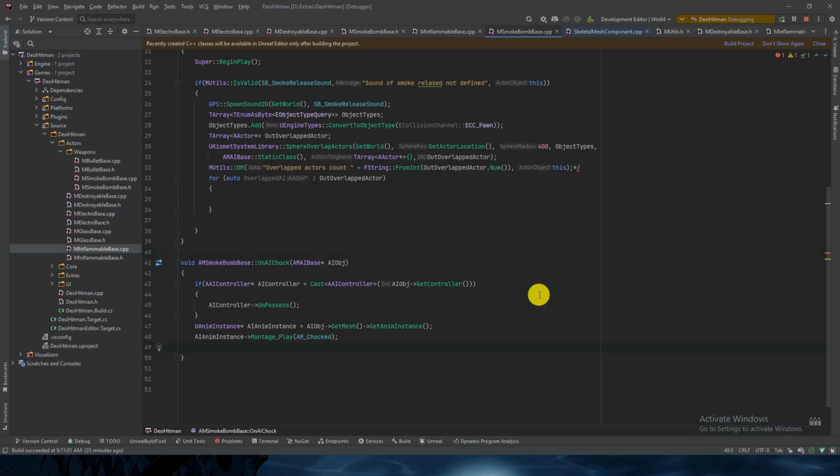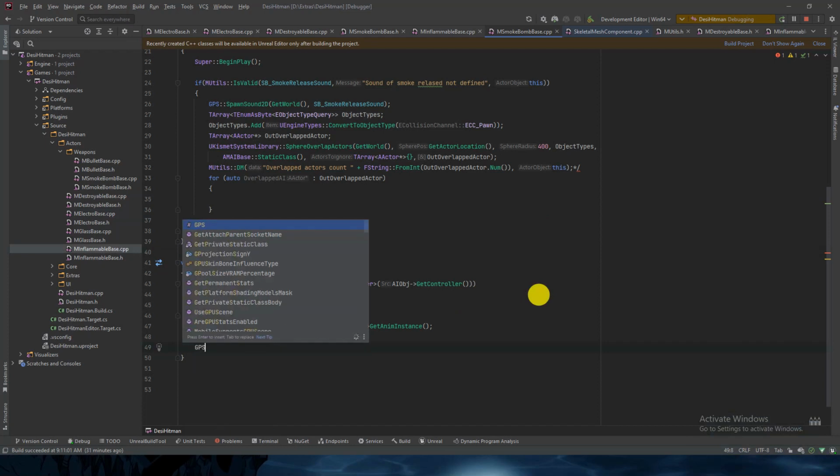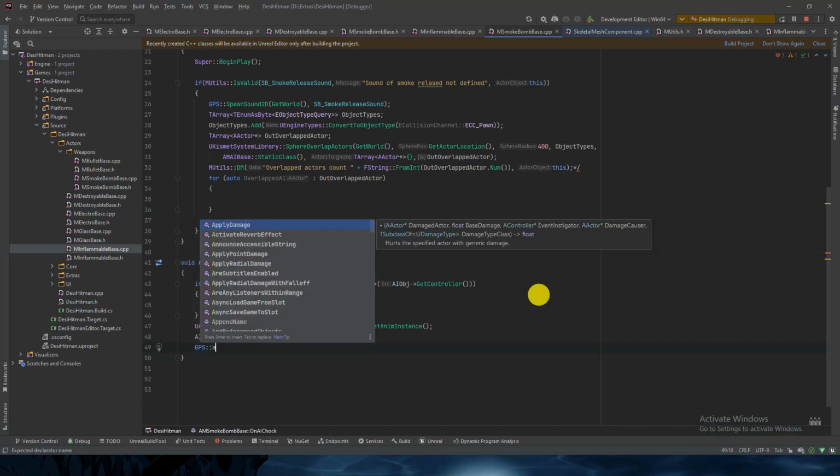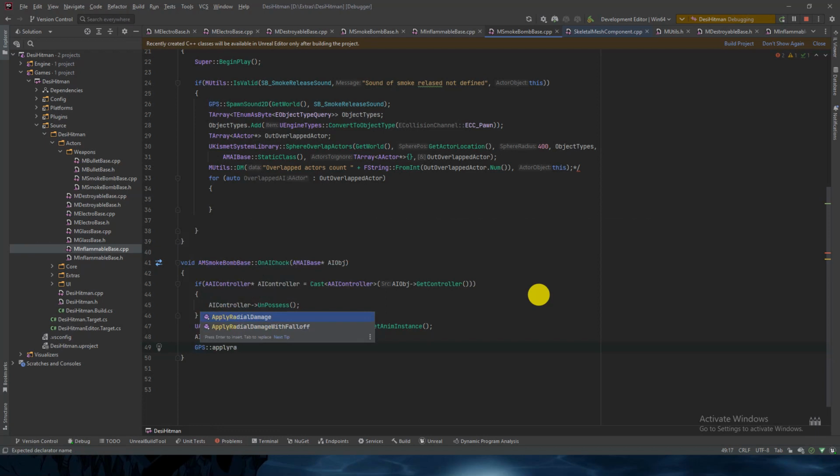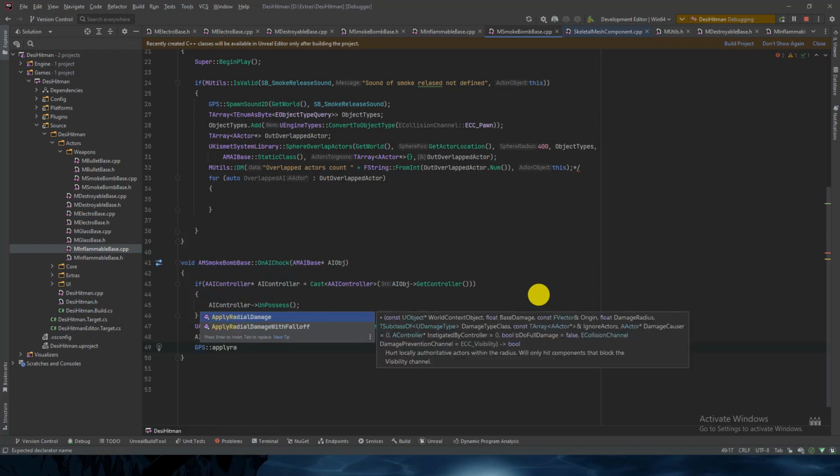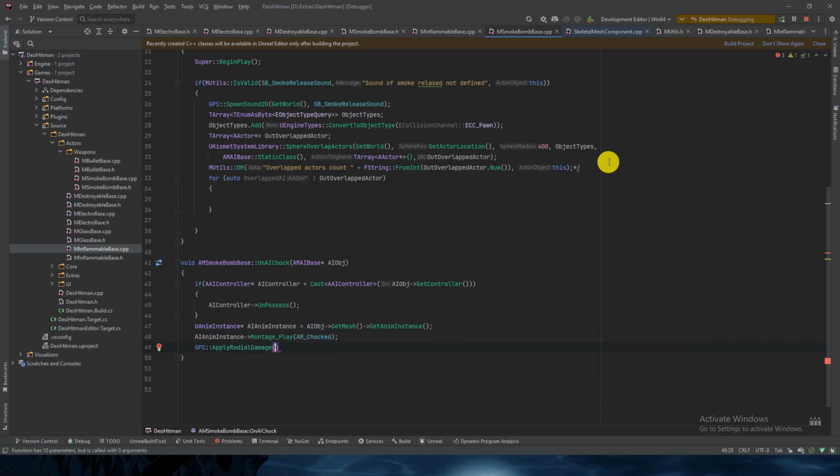For radial damage, we need gameplay statics, so GPS, apply radial damage. We can also do the radial damage with the falloff. Just to have the effect, let's imagine if a person enters, not suddenly he will get the damage, but just for the tutorial sake, we will go for the apply radial damage. First let me remove this.